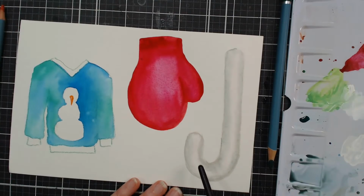Now see how that looks kind of round? All we did was a little bit of shading on either side. And by painting it wet into wet, it just naturally shaded. We didn't have to do any special techniques. It just worked really well and easy.